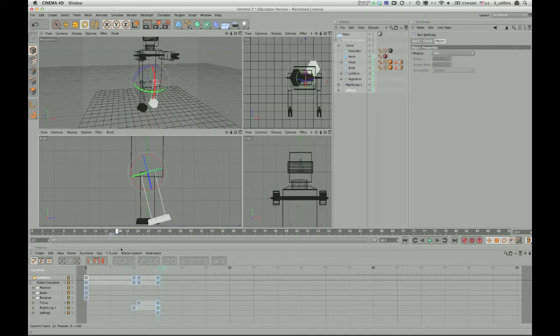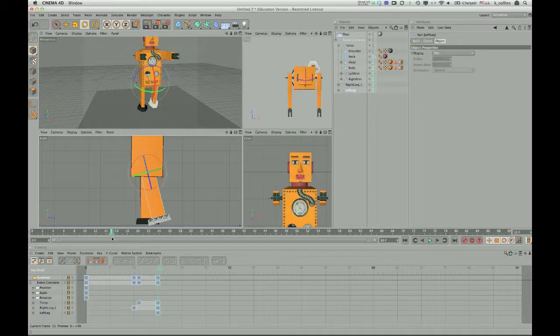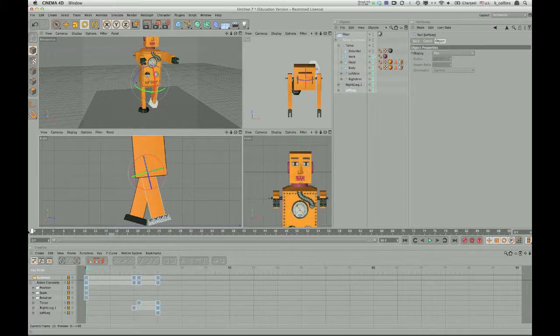Now we have one problem here. We actually have 2 problems. Both of them are my own making, and so we can go ahead and fix those. What happens is that neither of the legs were keyframed at frame 0.